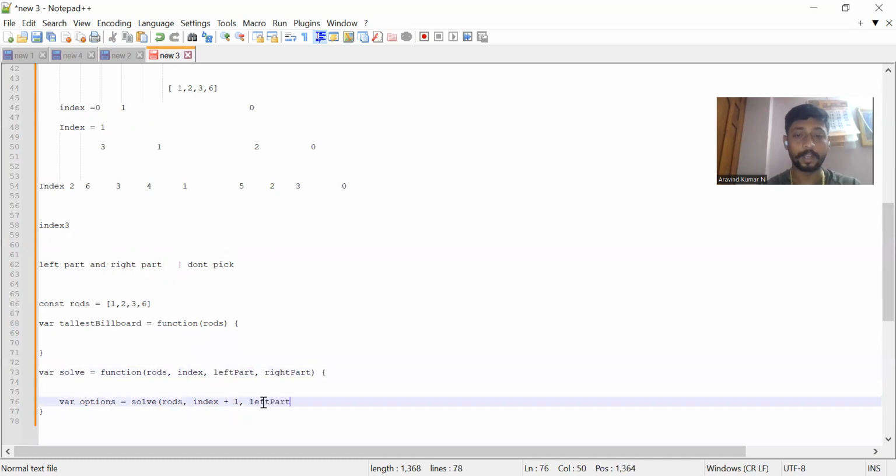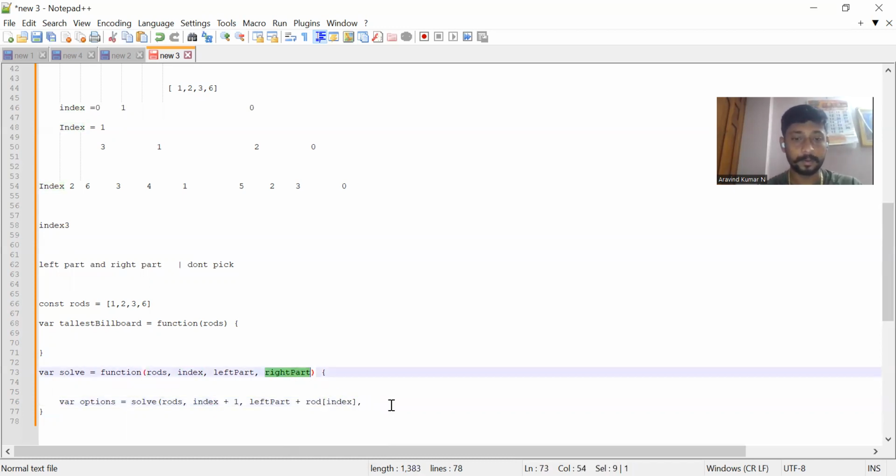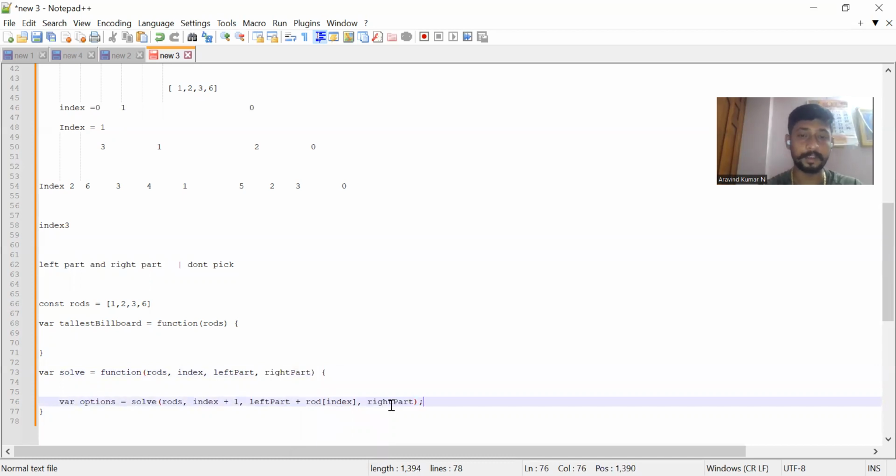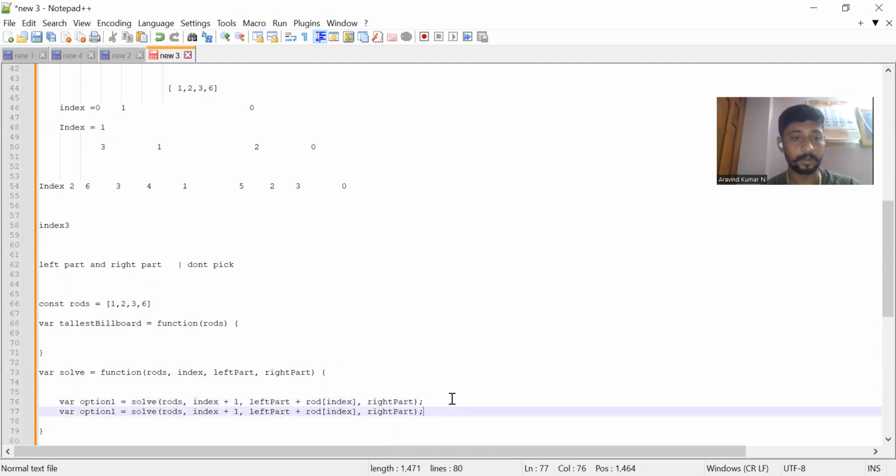Then, what is the summation of the left part? This is the left part. I'm going to pick the particular rod. I'm picking for the left part. This is option one. This is option two.